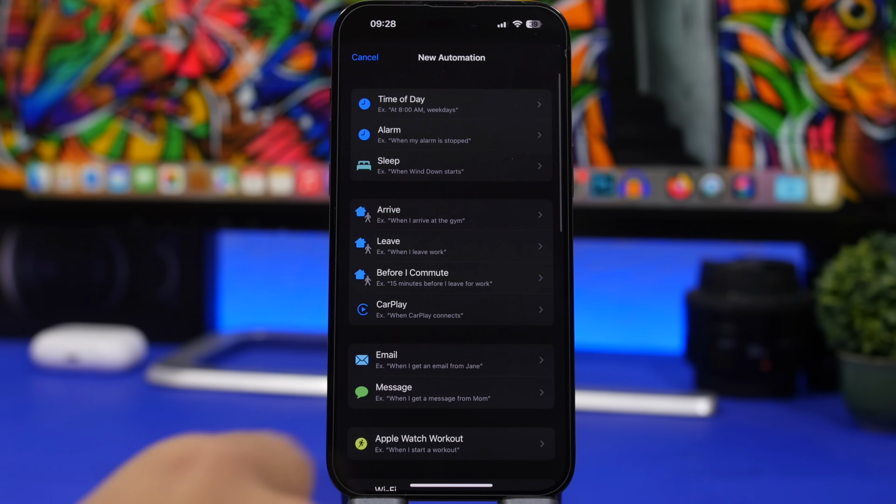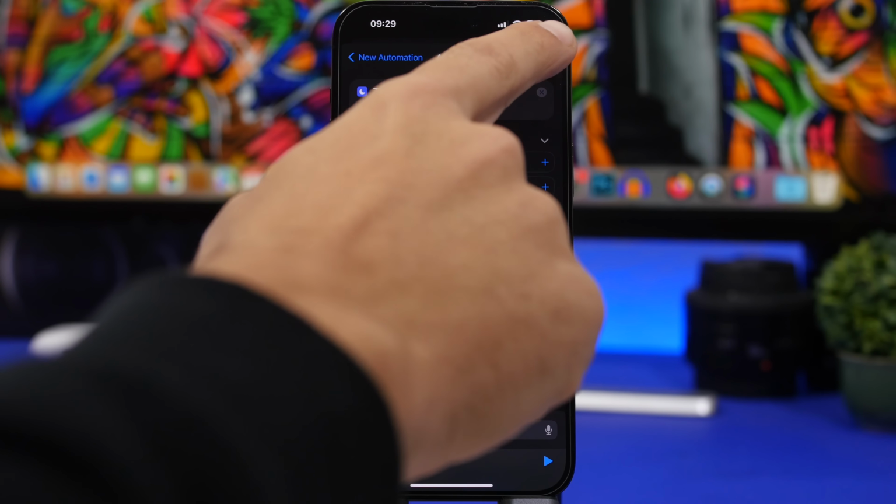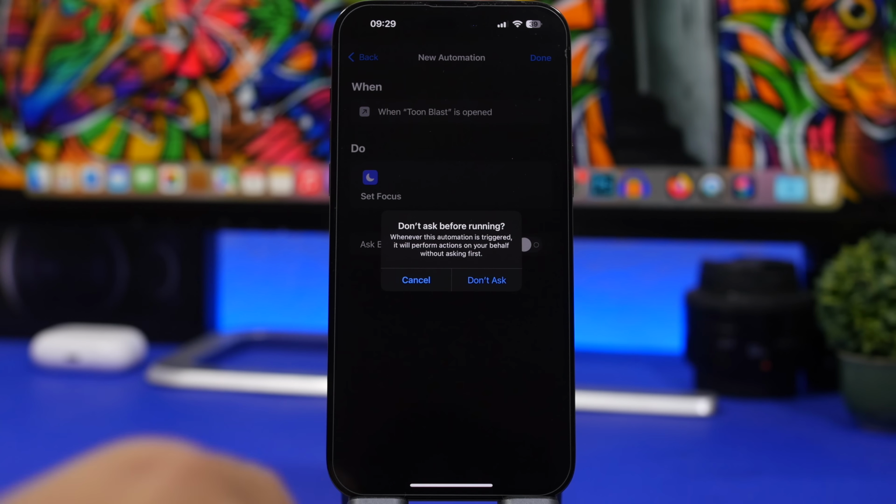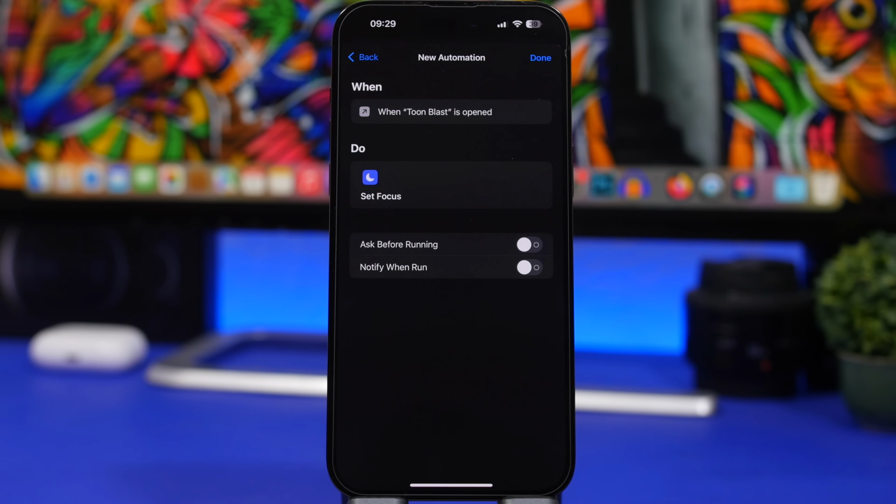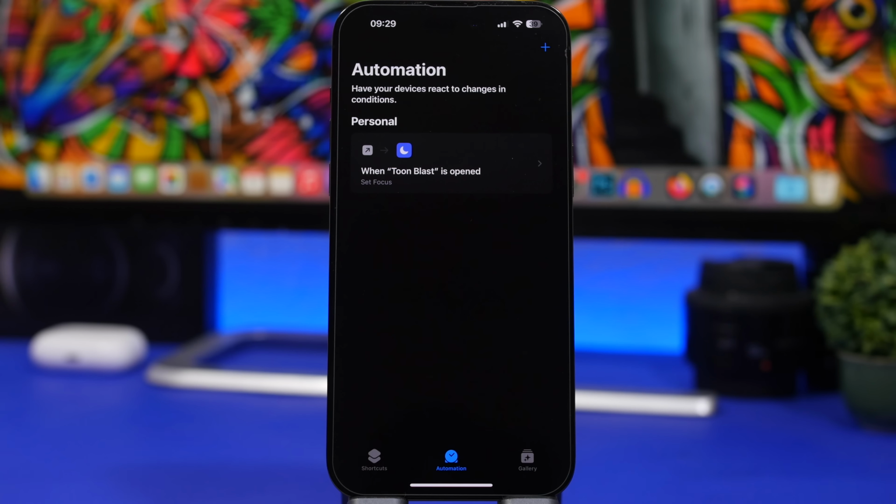What you will have to do now is tap on add action and search for focus. So once you have done that, it will show you right here scripting. So it says set focus, and you can go ahead and choose the focus by tapping here where it says do not disturb, which will show here automatically, but you can tap there and choose whichever focus mode you want. So if I tap on gaming right here, I can tap on off and turn it on. And of course, I can go ahead and now tap next, make sure you have this disabled. So of course, it will run automatically without you having to confirm that. Tap on done, and now you're good to go. Every time you open your game, the gaming focus will be turned on automatically.